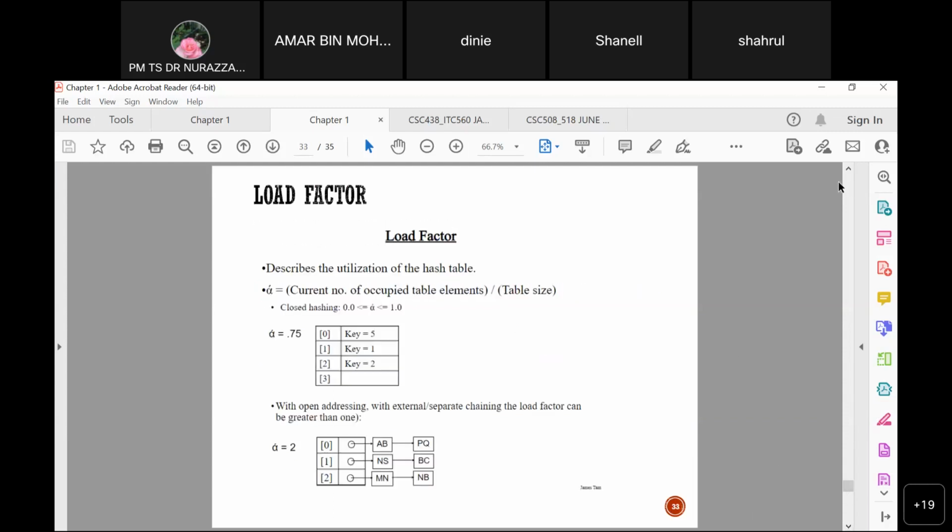Dalam Java, dia dah ada juga load factor, the constant value yang dia assign, alpha value ni untuk hash table dia. That means how well the table will be distributed. Cuba cari dalam Java apakah load factor yang dia gunakan untuk hashing. That is for your own reading, cari about hashing in Java.